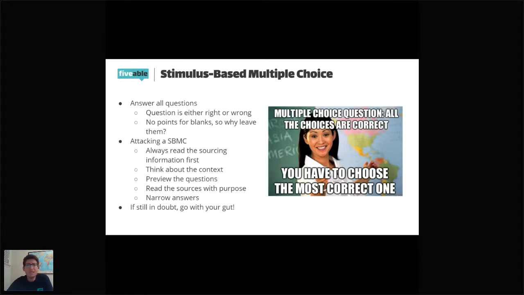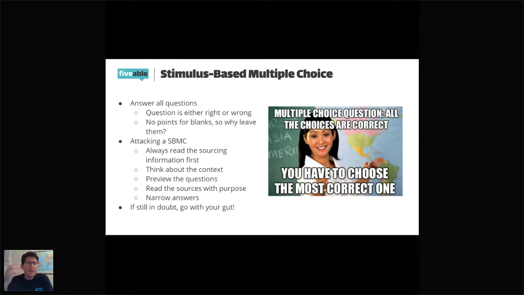First, look at the sourcing information. Who wrote it? When did they write it? Where were they? Get the gist of what's happening. If you know who wrote it, you know when they wrote it, then you can think about the context of the question. And you may find that if you're reading a source, say, written by a Muslim scholar in the 1100s, talking during the Crusades, well, your brain should start thinking, what do I know about the Crusades? Of course, that's outside of the time frame of this new course, so that's just an example.